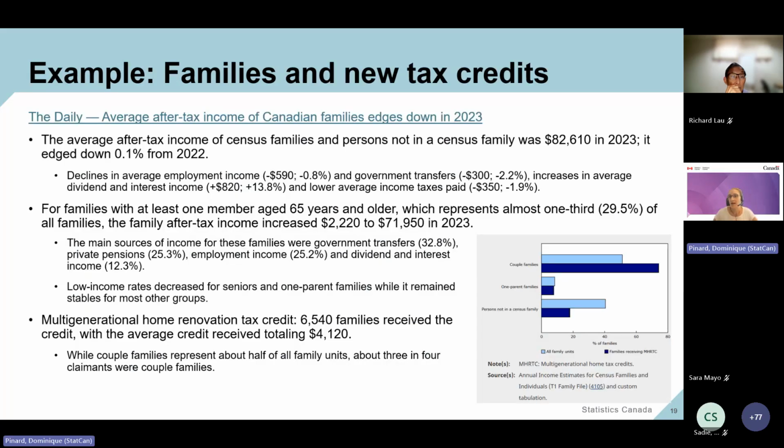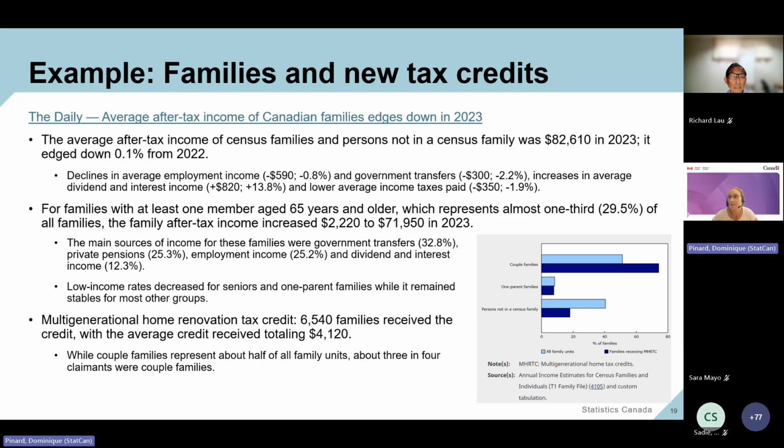Okay, in the next few slides, I will present a few interesting facts that can be drawn from the TIFF data. Those were released with 2023 data, which is the most recent data that's available just yet. Again, this first slide is about the summer release, or the final release. We can say that average family income edged down as most income sources decreased, except for investment income, which increased.